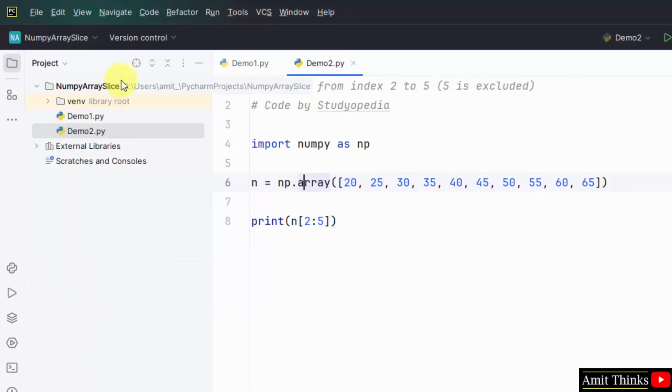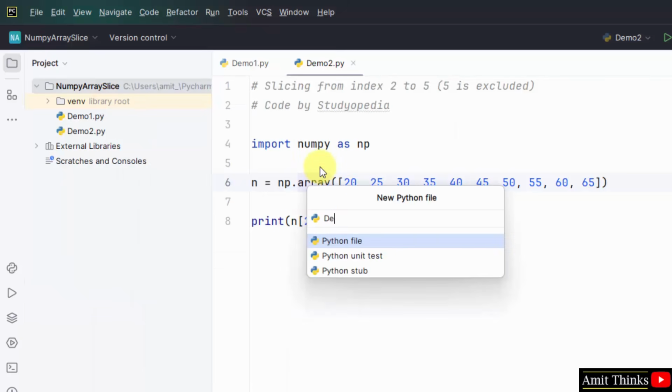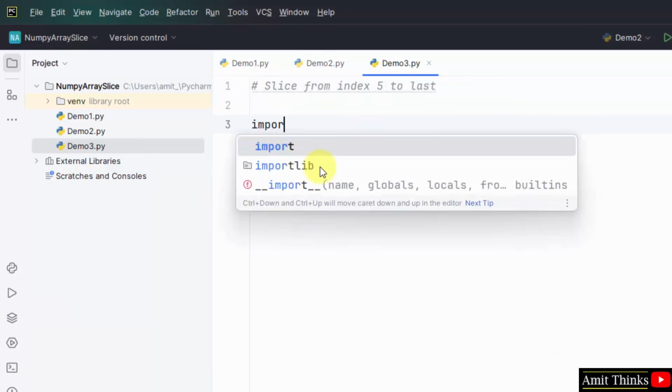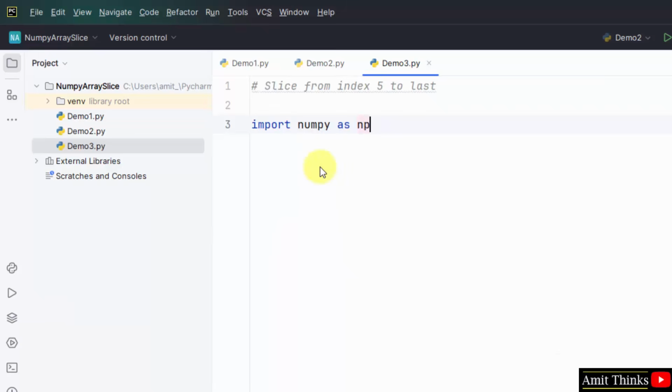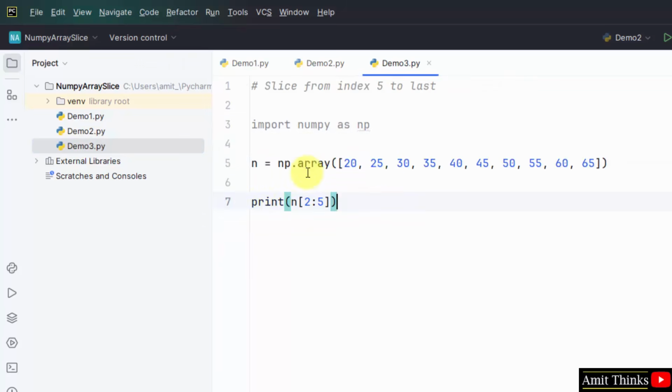Okay guys, now let us go to the third example. Demo 3. In this, we will slice from index 5 to last. For that, NumPy, now let us take the code from here so that we can relate. Here is our array with 10 elements.